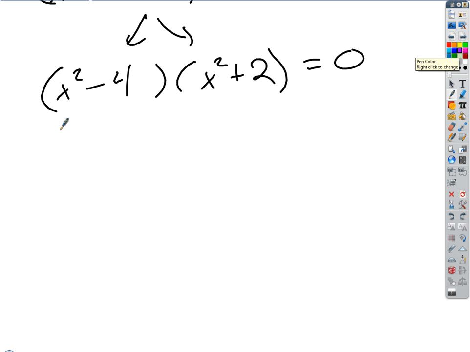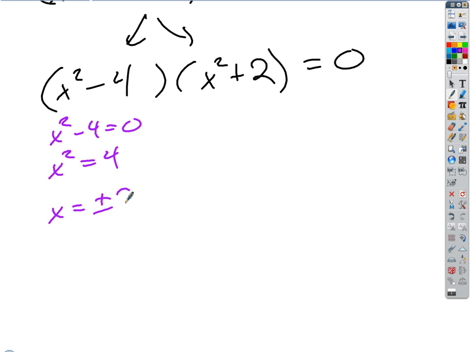Because I'm solving the equation here: x squared minus 4 equals 0, which is when x squared equals 4, right? So I get back x equals plus or minus 2. What about this one? No real solutions, because when I solve that, I'm going to get x squared equals negative 2. If x squared equals a negative number, I'm square rooting a negative, and I'm getting i's out of it. See, you get the idea? Okay?